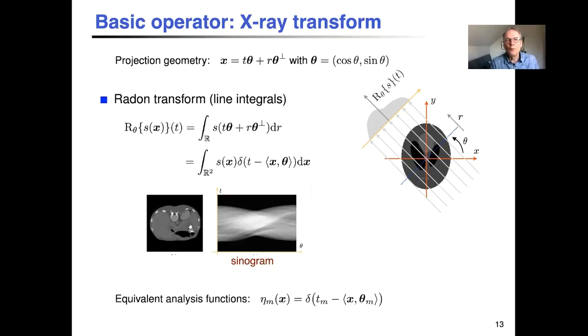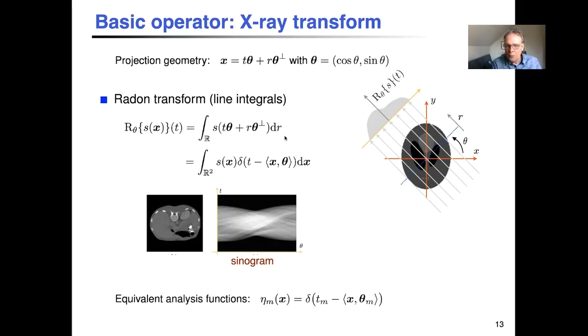Now, the other important operator for our purpose is the X-ray transform. And so that goes with tomography. And so the transformation here is the Radon transform or the X-ray transform, that actually will compute line integrals through the specimen. And so now here, the Radon transform is something that takes images. In this case, we have a 2D image that is indexed along X and Y. So that would be this X here, for example.